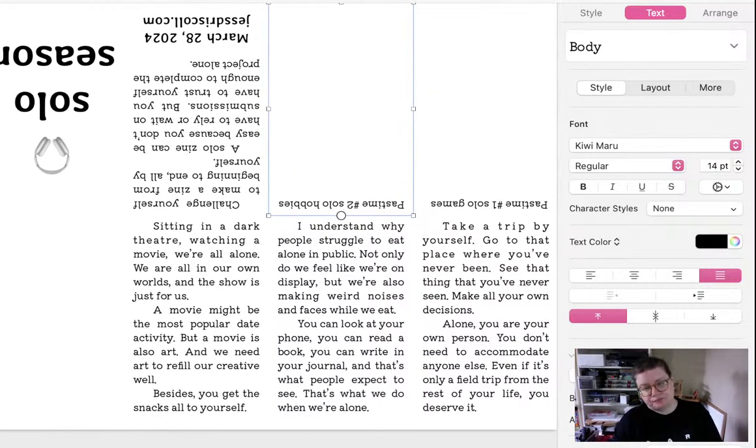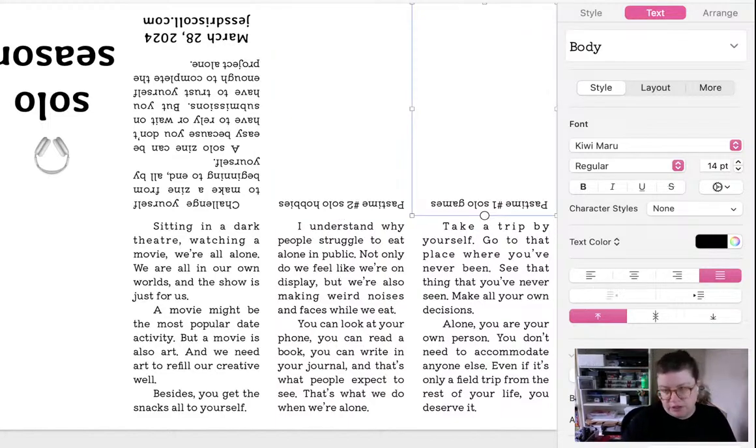Three pages. I am thinking I might combine these two pages, the hobbies and games. Ooh, sorry, just got a little chill there. It is definitely cold outside. It looks cold out there. Might combine these two and see if maybe we can fit a picture in here.